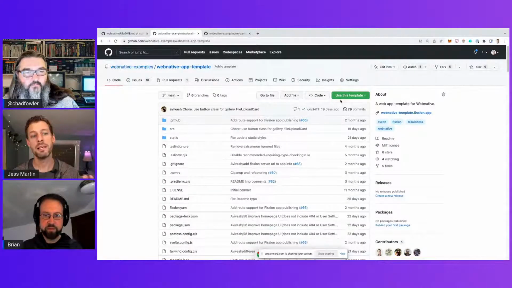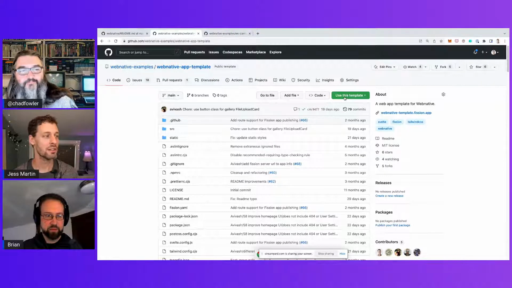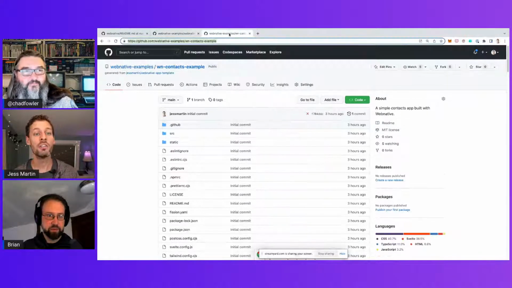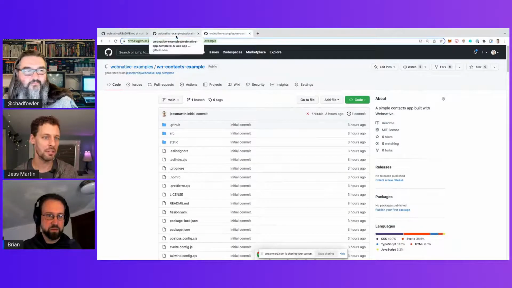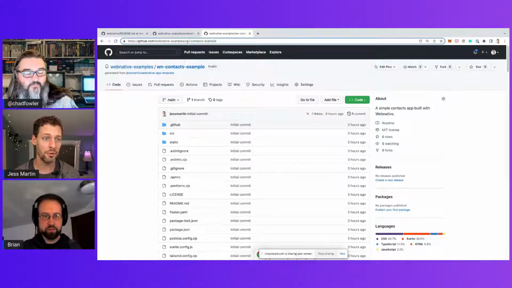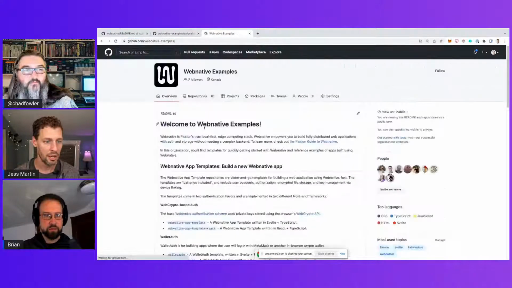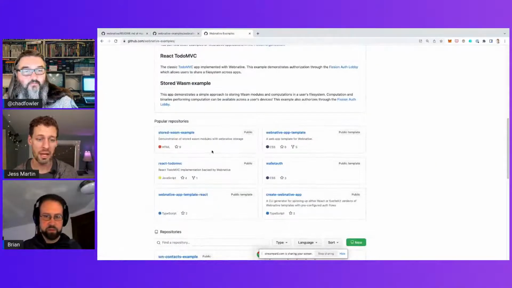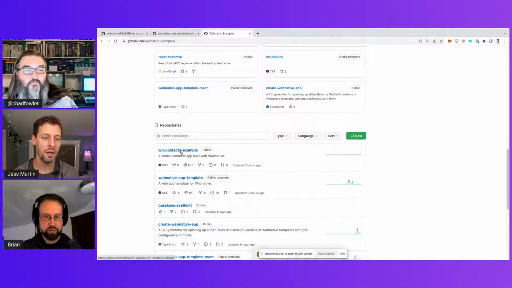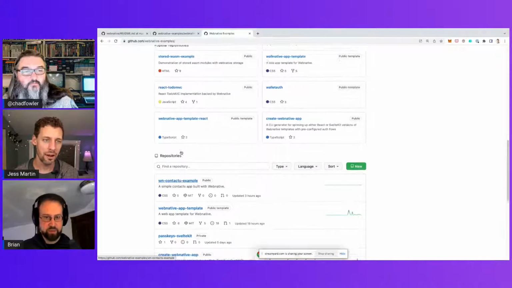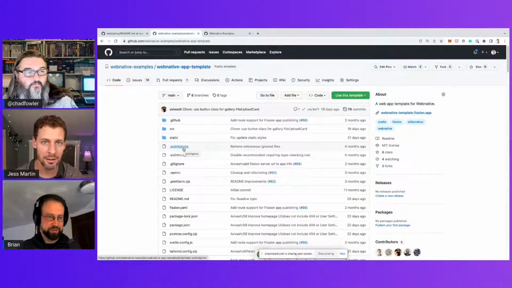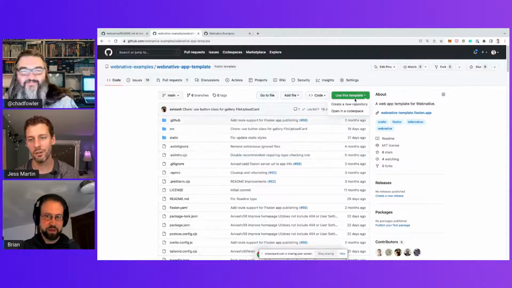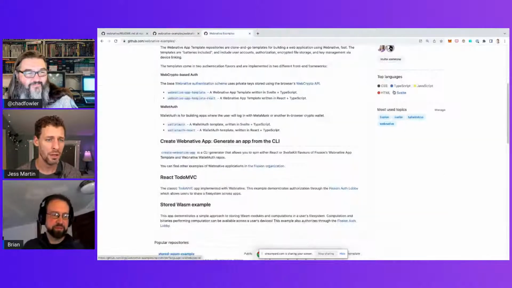But we have not updated the Web Native App Template to that. It's on 0.34. So I've already done the work of cloning the template and updating that template to 0.35. So if you want to look at a 0.35 version, you can go to Web Native Examples and Web Native Contacts example. And if you want to follow along with what we're doing today, you should probably clone this repo or fork this repo instead of using the use template just today. If you're watching a recording of this, 0.35 has already landed. Just click use this template and create a new repository, and you're good to go.